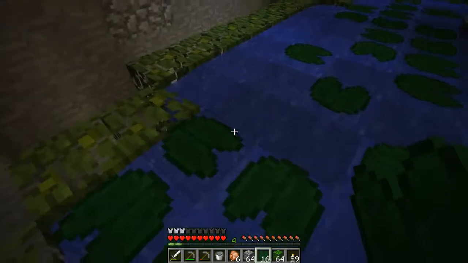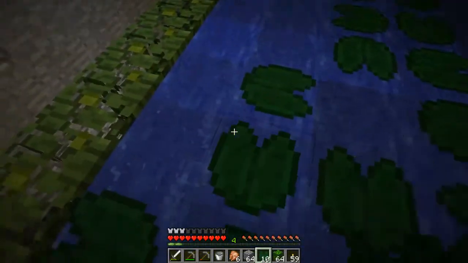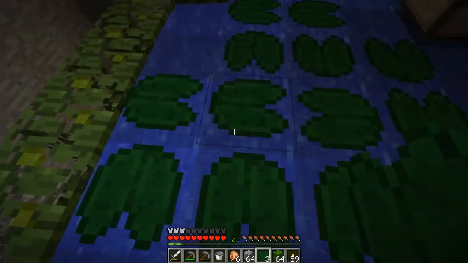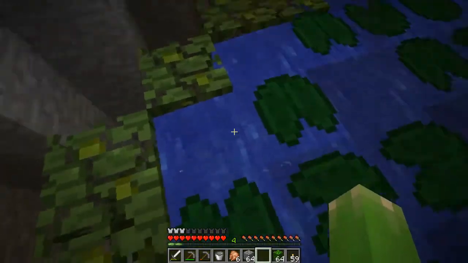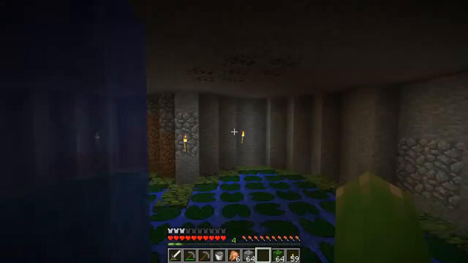But trust me, you cannot get through these lily pads. I've tried to pick up water through these lily pads in any possible way, and it's not possible. And I've thrown items all over the top of these lily pads, and they just do not get through unless something glitches out. And I am out of lily pads. I'm going to run back up.